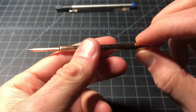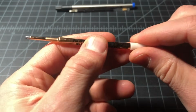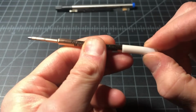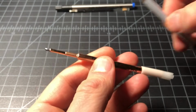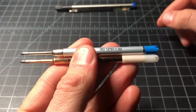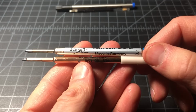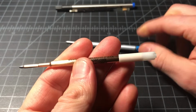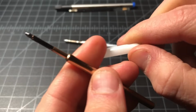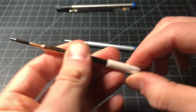And then the interesting thing about the Fisher Space Pen refill is that if you put this included little piece on it, it will convert to being a Parker G2 refill, pretty much exactly, and it'll fit in pretty much any Parker style G2 pen. So, clever little included add-on by Fisher.